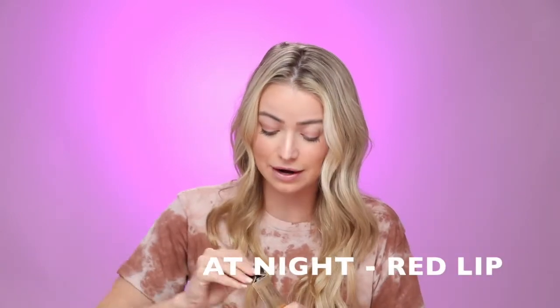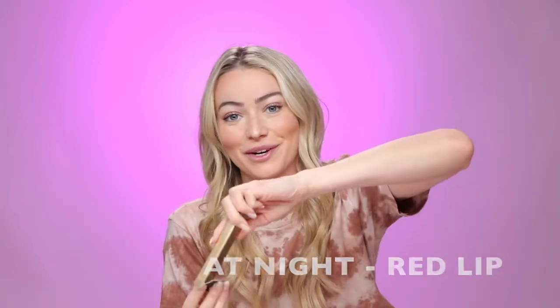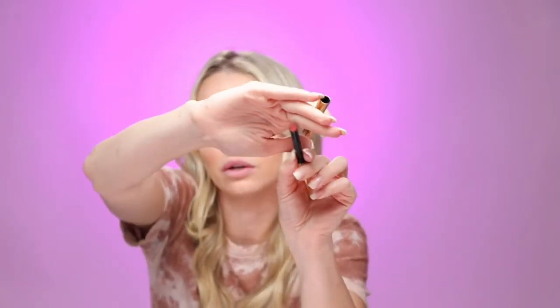Now I'm going to be trying some of the lipsticks. They previously sent me all of the shades for Valentine's Day, and I tried a few of them, and then they just sent me another two. So I'm not sure if I've already tried these shades or not, but I'm going to open them and let you know what I think. This one is called At Night — I have to try this one last if it's a really dark shade. It's like a deep red. I'm going to try it on just a little section of my lips. That is very red. If you're looking for a good red lip for an event or a holiday, this is really nice. I also like that it feels moisturizing — it's not going to dry out my lips.